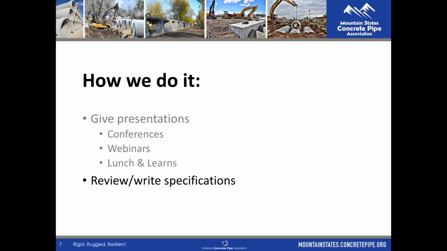Also, most people think that's all we do is just give presentations and be the center of attention, but we also review and write specifications. So if you have any specifications on any projects that you're looking at, box culvert, pipe, precast related, feel free to give us a call. We'd love to help you either write those or review those and make sure that it's covering everything that we need them to. That's our big thing, is we want to make sure that our products are being installed correctly.